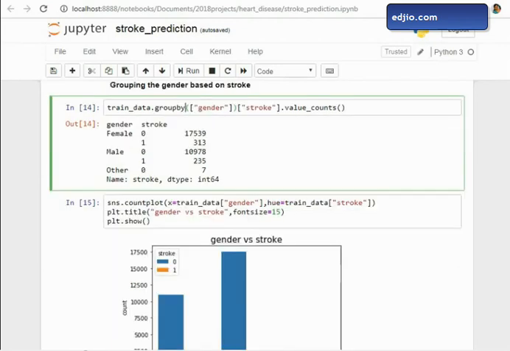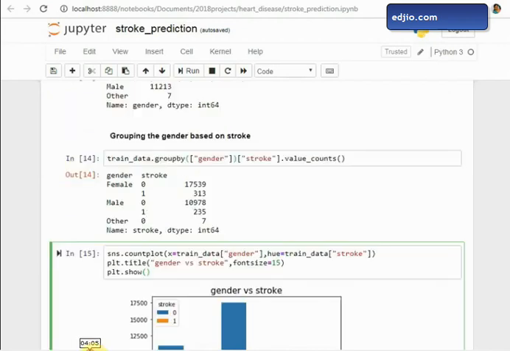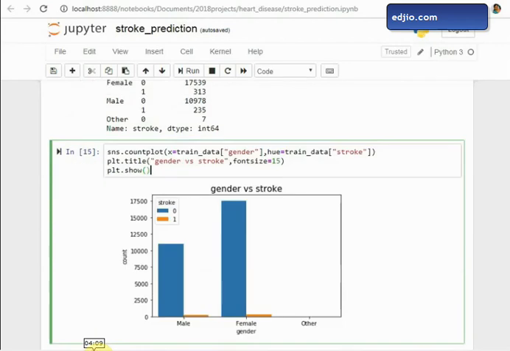Here you can see there are 17,539 females, and 313 of them have got heart stroke, and males are 10,972, of whom 235 have got heart stroke, and others are 7. And then you can check the histogram of this. This is how it looks.